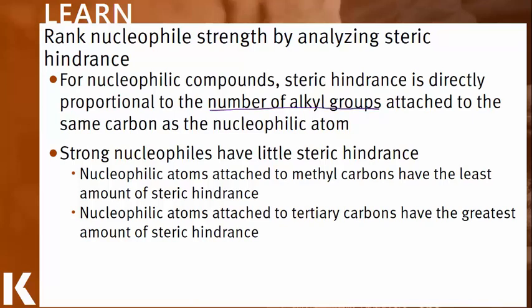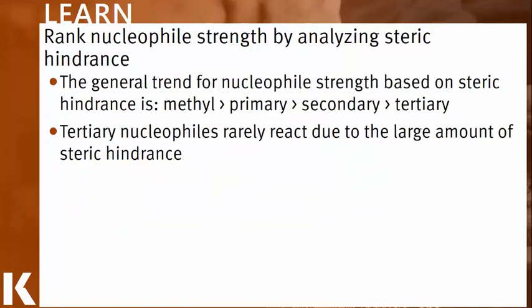Now, for the purpose of nucleophiles, we want to minimize the steric hindrance. We do this because having groups on our carbons that introduce steric hindrance will make it harder for our nucleophilic atom to get into the nooks and crannies where our electrophile might be hanging out. So the general trend you want to know is that methyl carbons make the strongest nucleophiles, and tertiary carbons make not very good nucleophiles. So let's do some examples to dig into this a little bit more.